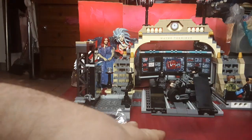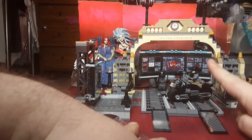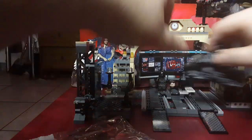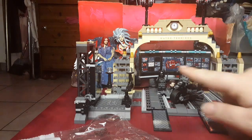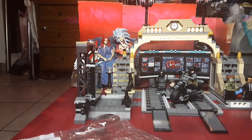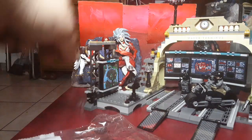Bag number 5. The model itself. Bag number 1 was the Bruce Wayne Drifter with his Harley Davidson looking style motorcycle and the Bat computer. The Bat computer is separate, and we've got the Bat suit with the Batman Bruce Wayne head. Actually, the Bat suit uses the Drifter head, I'll talk about that later. The second bag was the structure here, then the third bag was a bunch of add-on stuff and these two dudes, and the last bag was this little control computer thing over here in the corner.